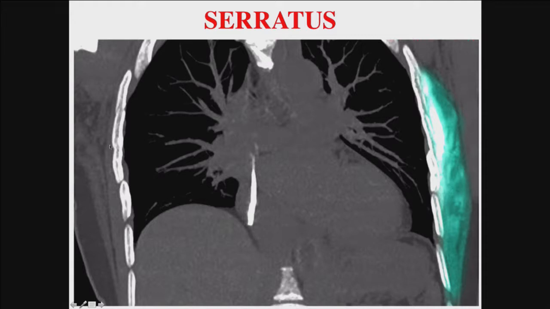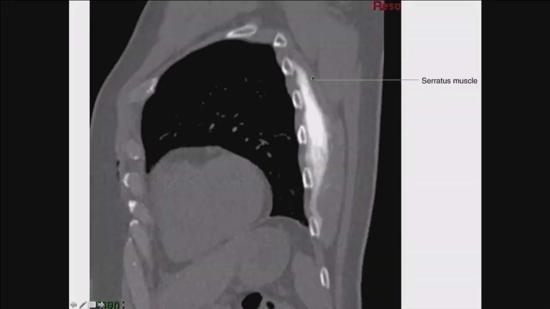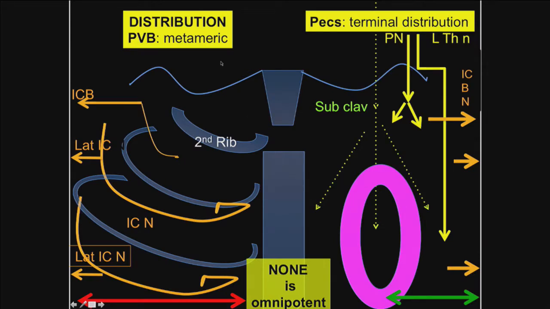You have here the serratus muscle that is perfectly lifted, and you have your dye solution that is located there. You have the serratus that is lifted by the local anesthetic solution, and you see you have the first, second, third, fourth, fifth, sixth intercostal space. You can do major surgery. So, just to come back, the paravertebral block is a central nerve block. It means that you have a metameric distribution. You are covering all the breast, as well as the terminal intercostal branches, as well as the lateral one.